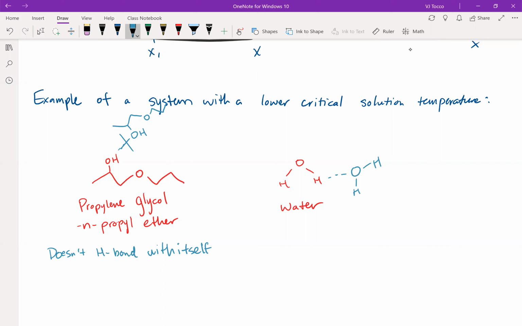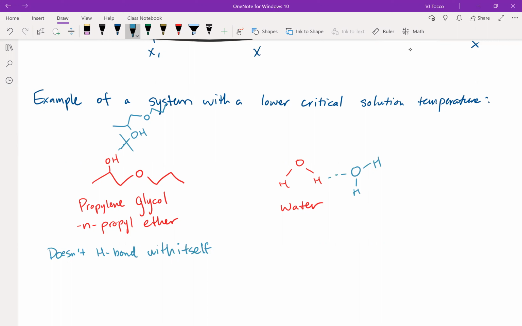Right? So with that in mind, you might think, well, why would they ever phase separate? Because doesn't this make it seem like the lowest energy state would be the one with the most hydrogen bonding going on? The answer to that is that water is like the popular kid in high school, where the water could hang out and hydrogen bond with the propylene glycol and propyl ether, but it really wants to hydrogen bond to itself, right? The hydrogen bonds between water molecules are much more energetically favorable than cross hydrogen bonds.